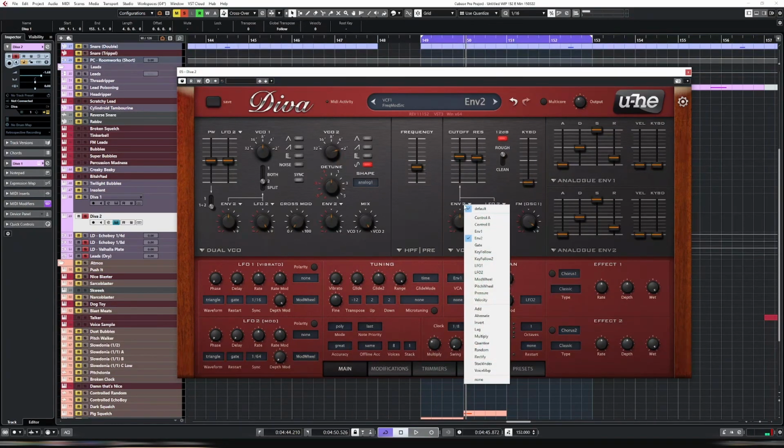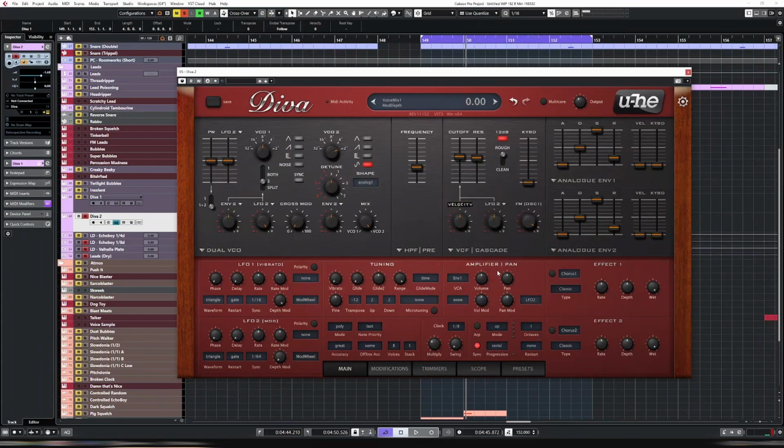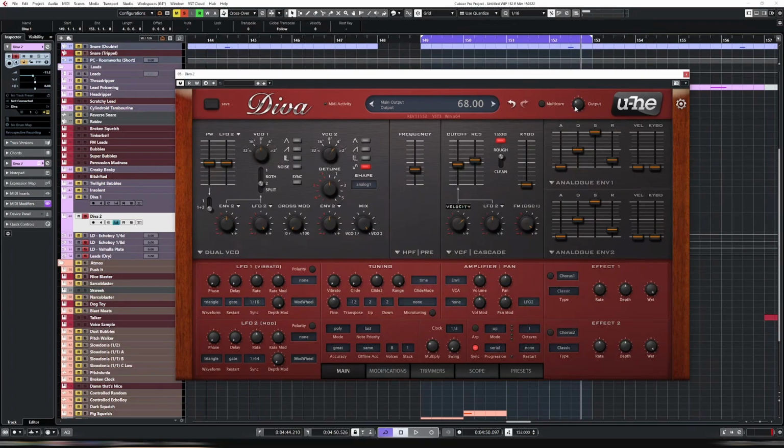Again, similarly to the first one, let's add velocity to the cutoff. So let's play this back with the kick and bass.